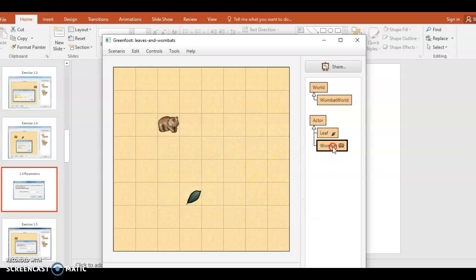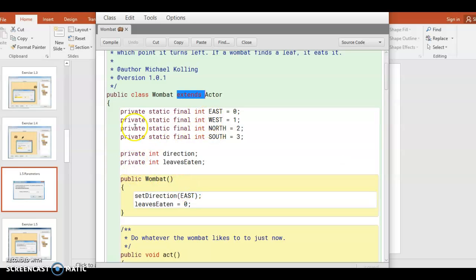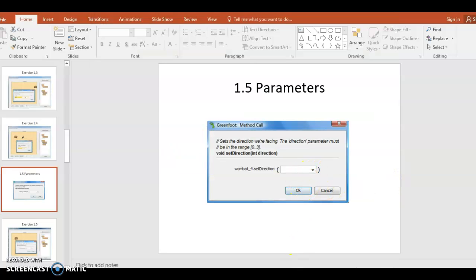So if you remember in the editor, when you opened it, we set east as 0, west as 1, north as 2, and south as 3. So that's what it means. So these are the directions it moves, and the default direction in the constructor, this is the constructor, isn't it? Default direction in the constructor is east. So when the object is created, the constructor is triggered, and whatever is in the constructor is given to the object as attributes, right? That's the purpose of the constructor. So the default direction is going to be east.